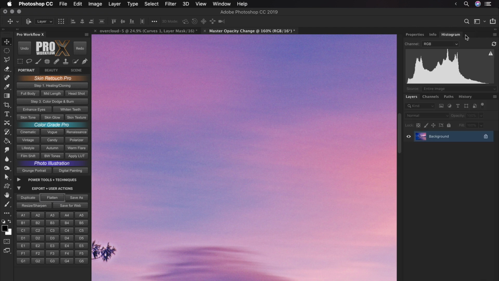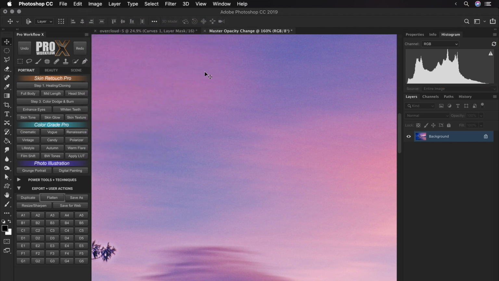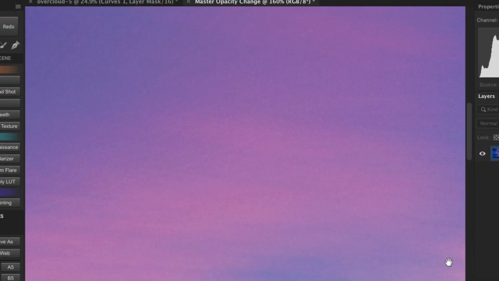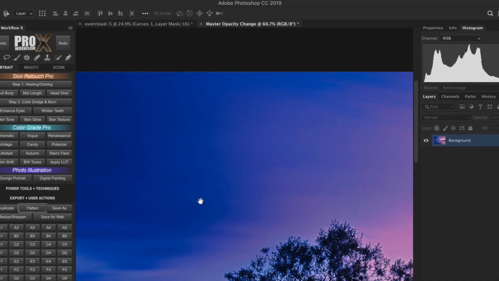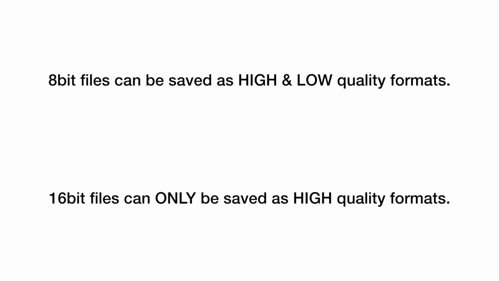It will be clearly evident when you see the histogram, which will stay intact even after the conversion of the 16-bit file. You will never see banding just because it's an 8-bit image. 8 bits already has far more colors than the human eyes can perceive. The only reason 8-bit has a bad reputation is because, unlike a 16-bit image, it can be saved as a JPEG. This means JPEG compression can be added to 8-bit files to make the file size smaller. And of course, if you compare a low quality compressed 8-bit JPEG file to a 16-bit image, it is not a fair comparison. So don't shy away from 8-bit files.